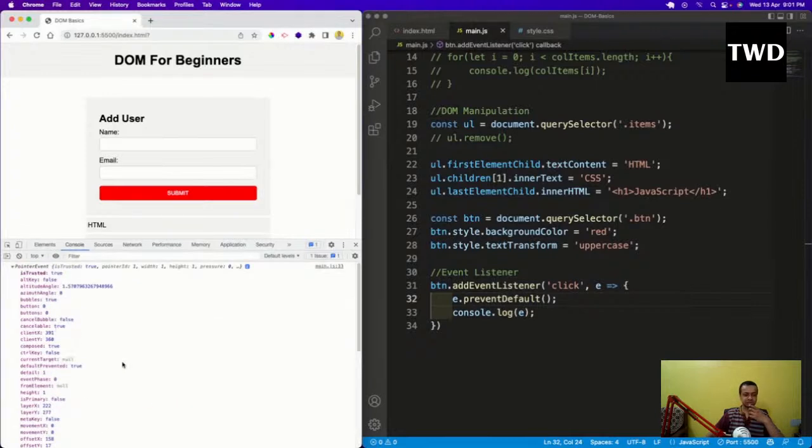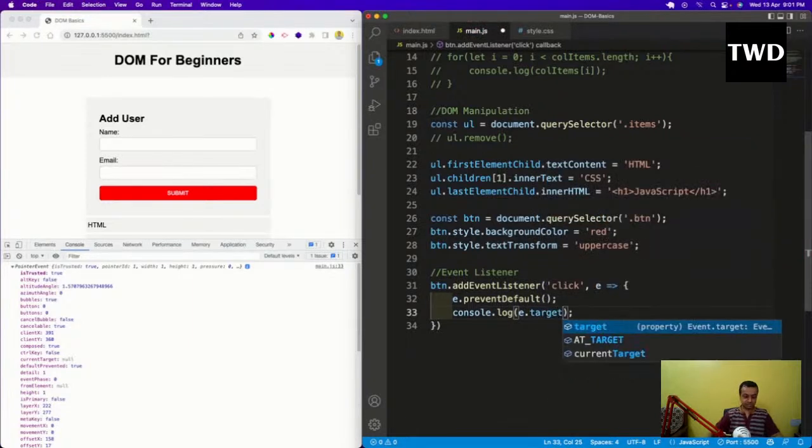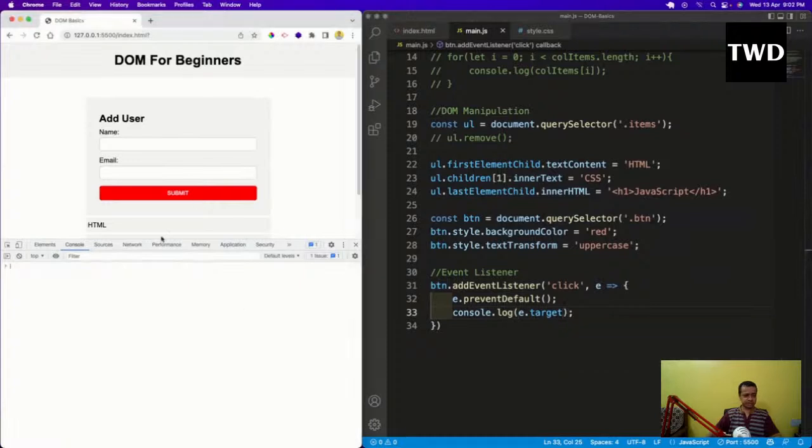Client text lines, E dot event, E dot target. So E dot target. I'll show one thing. E dot target, and we're going to see later on also that it is a very powerful thing. Submit it, and see E dot target is this whole thing that has been done. Okay, so that is there.